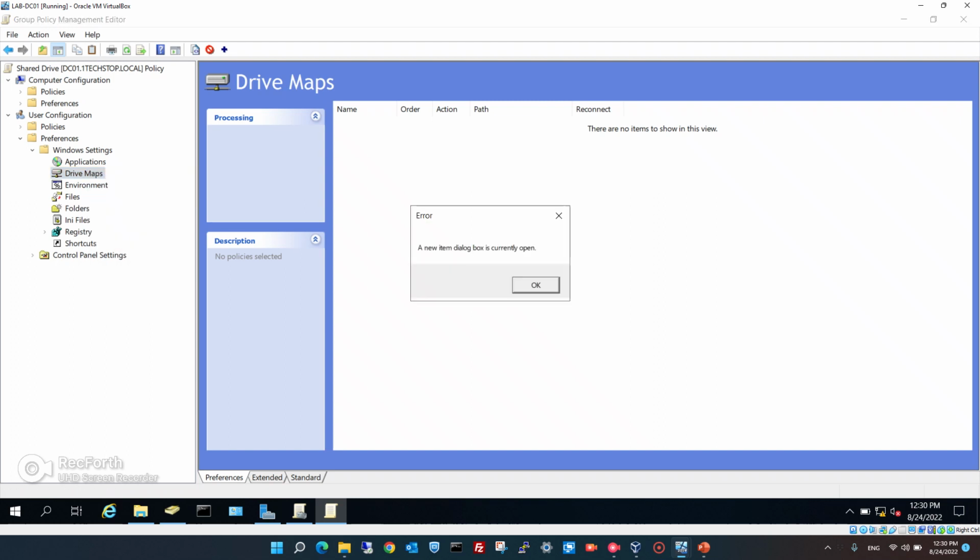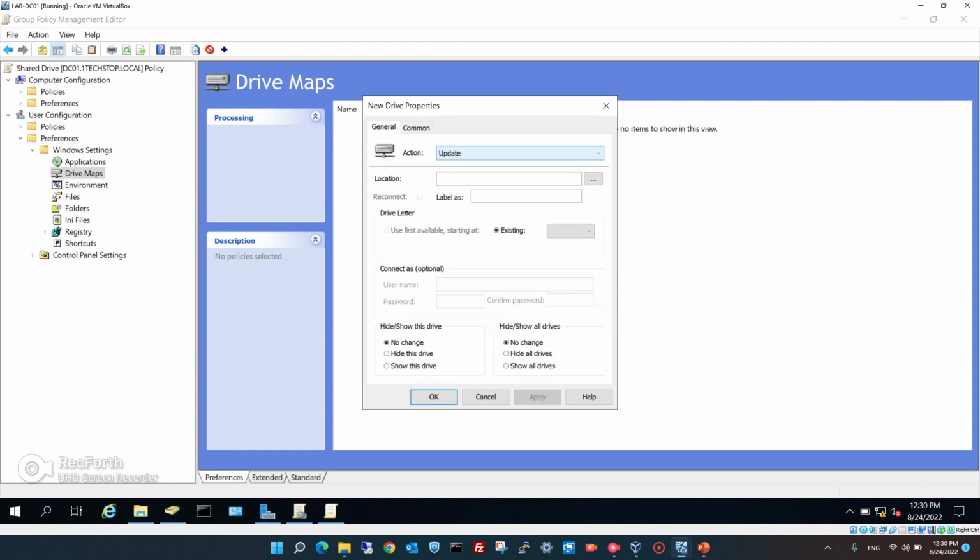Under the drive maps, right click, new mapped drive. Okay, it's already open. So here under action, I will click on create. What is the location? The same, the drive that we have shared. Click on reconnect.